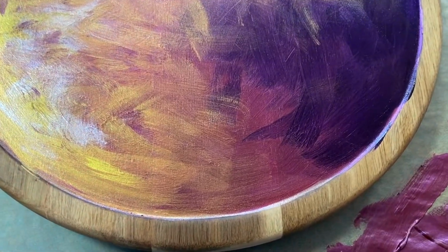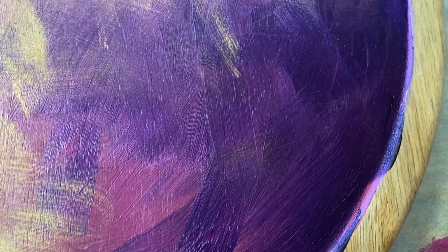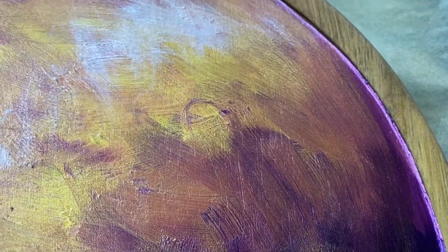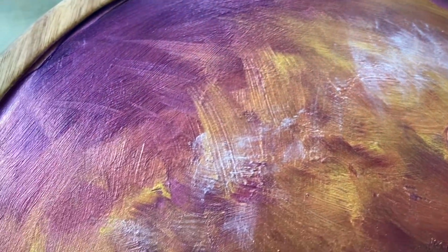All right, so let me bring you in for a close-up so you can see what I'm talking about as far as textures and such. And I'm going to clean up that edge a little bit there before it gets too long. You just clean up with a wet rag with just water.